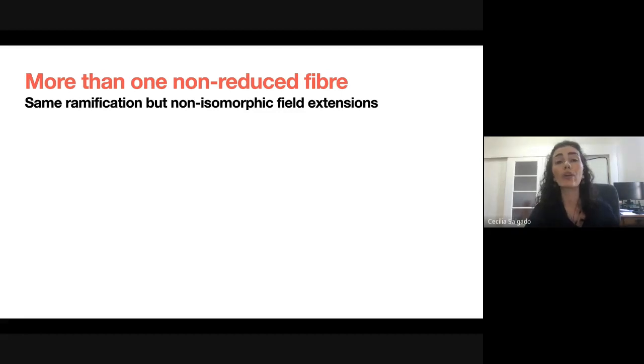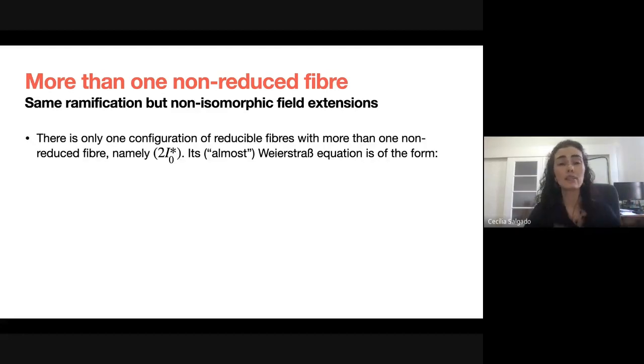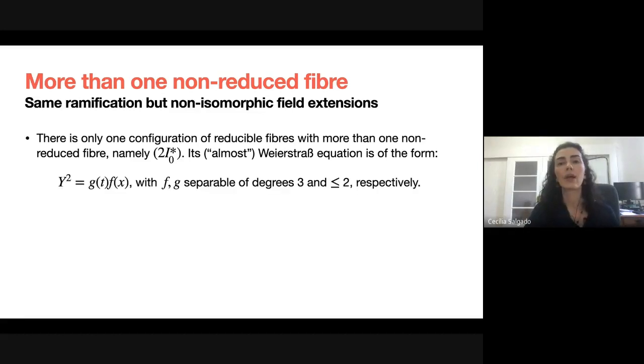The problem is when I have more than one. And remember, more than one, actually, they look very specific. There is one class, and this has this configuration of Kodaira fibers. And it's not a Weierstrass equation. I realized it, then I put just this kind of, it's an almost Weierstrass equation, y squared equals g t f of x, where g is some polynomial of degree at most 2. So it could be, for example, t, which is the Halphen thing that I showed you. And f is a separable polynomial of degree 3, making y squared equals f of x an elliptic curve. And therefore, this is a twist by g.